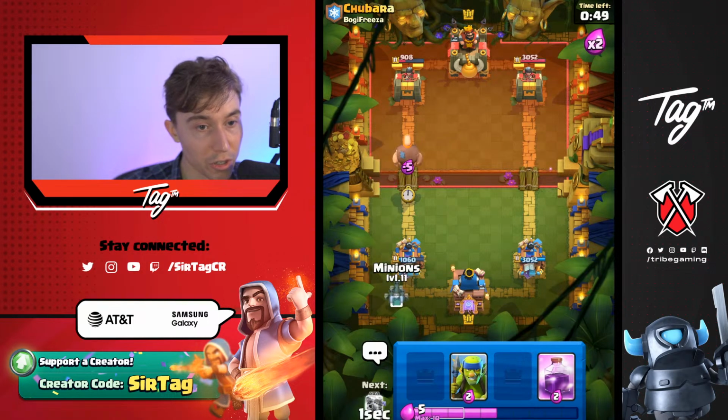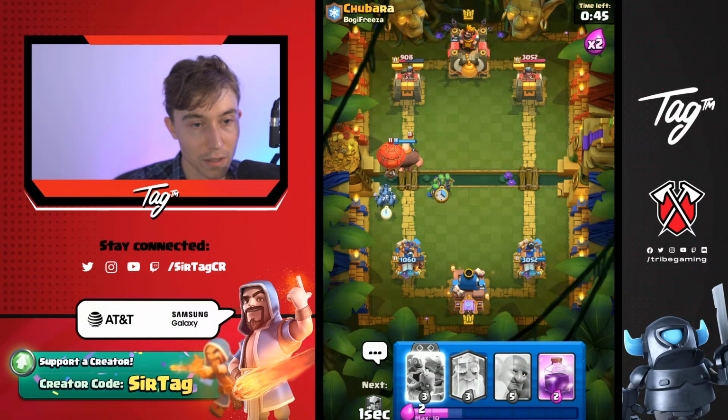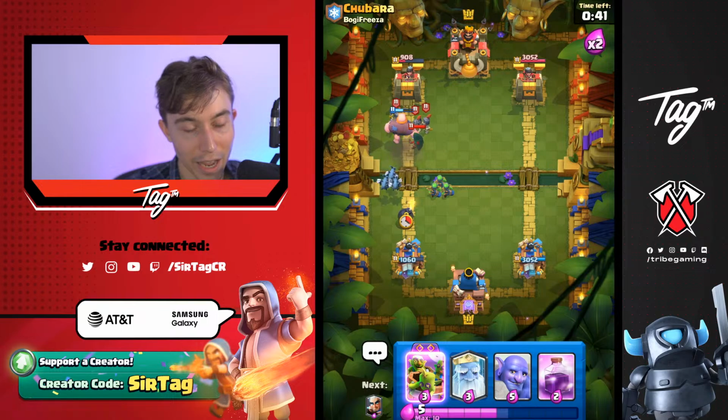We'll go in for a Giant here, and then we will also go in for Minions and Spear Goblins. Let's go, let's go. Air's looking fine.